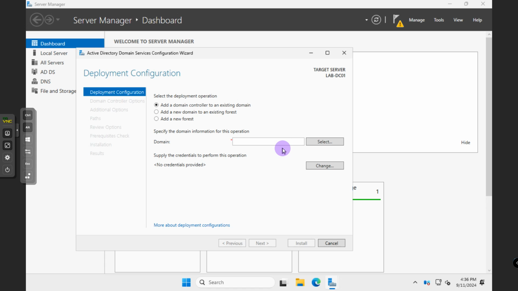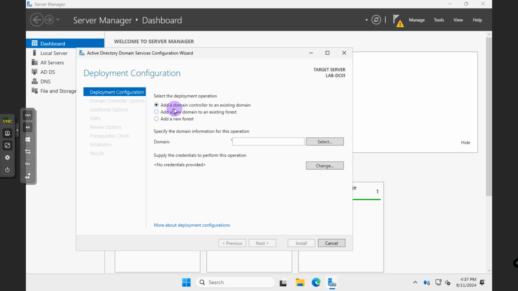Now back in the old days, you could have done what's called a DC promote for the promotion. I think it's called dcpromo, and that's like the old school way. But now with the new modern versions of Windows Server, it's basically just a GUI click. So what we're going to do is start from scratch. Since we do not have a forest, right? The first build out will have to be a forest because we don't have one.